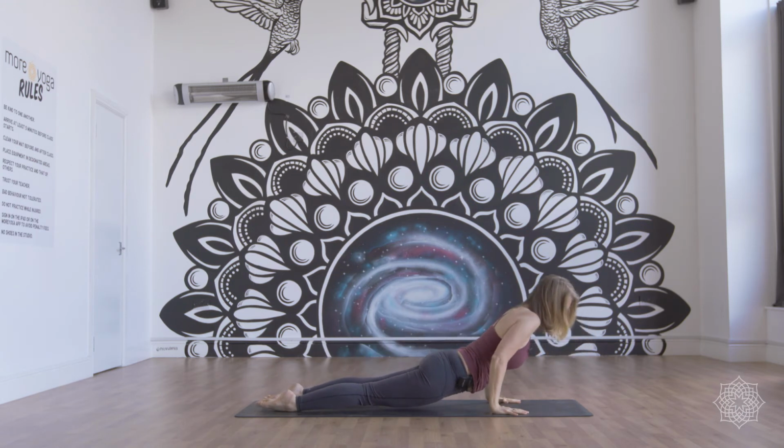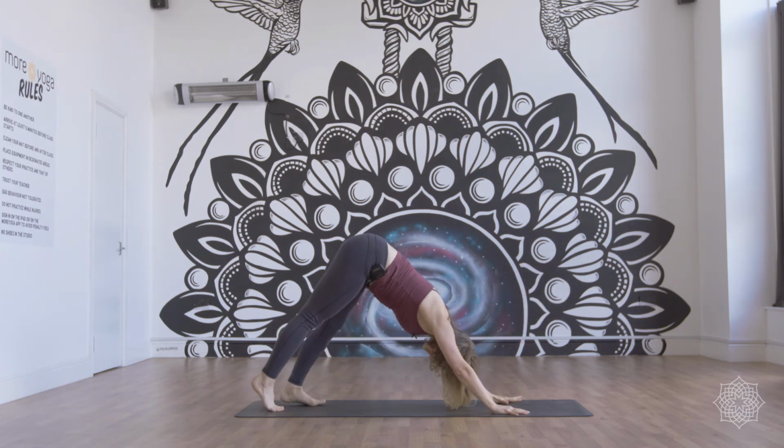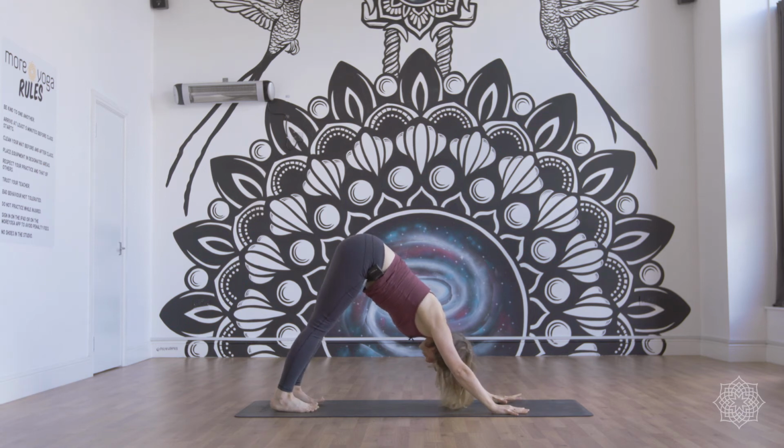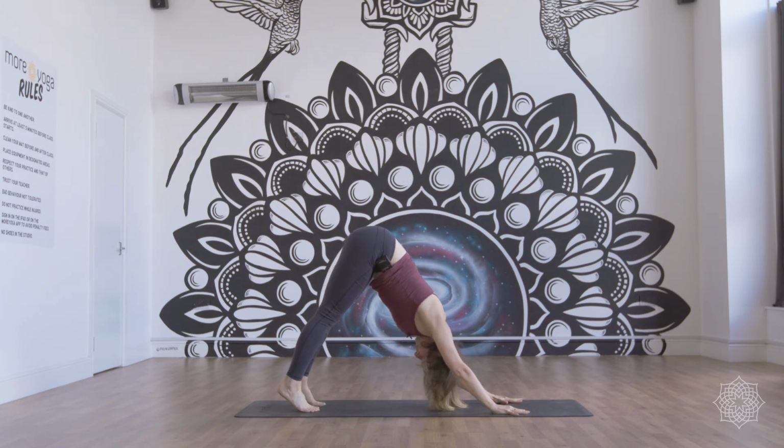Knees, chest, chin, chaturanga, cobra or upward dog, downward dog. Let's take a few breaths there. Nice and deep breaths. Breathing in. And breathing out, just take a moment to notice how your lower back feels. Just make sure that it feels okay. You might want to take a little rock from side to side.